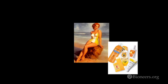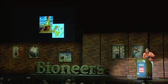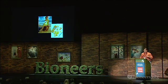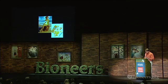You know, there are more skin cancers diagnosed every year in the United States than all other cancers put together. There are over 1,000 products marketed as sunblock. It's a $640 million a year business just in the US. But most of those sunblocks are actually ineffective, and many of them are toxic. They either cut out UVA or UVB, but they don't do both. And the chemicals that they're in get absorbed through the skin, and a lot of researchers are saying now that a lot of those chemicals are actually more injurious to our health than skin cancer.